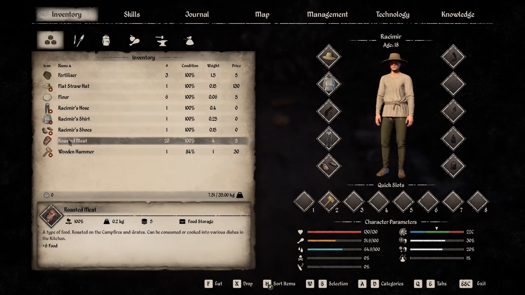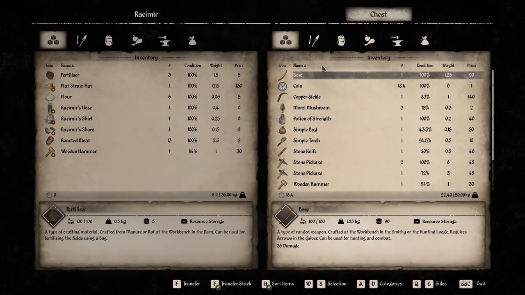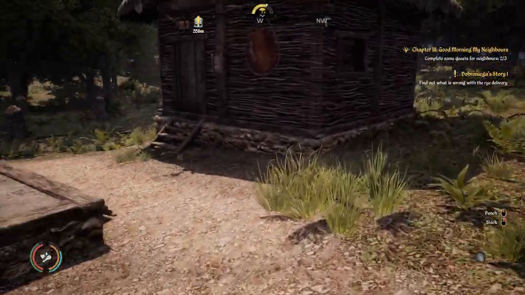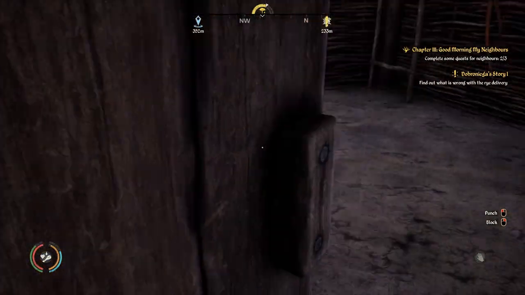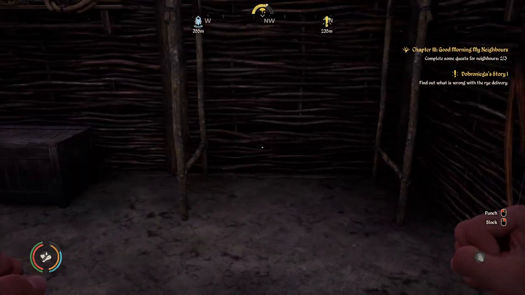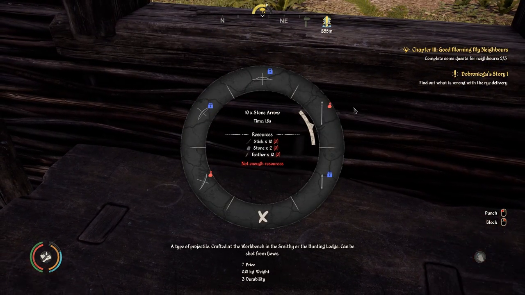And while I was out, I did purchase a little something that we could make a bow with. I think it was linen thread, if I remember correctly, that we needed. Can't remember the ingredient. Yeah, linen thread. So I crafted up a bow. We can now just start focusing on getting some arrows and stuff like that.